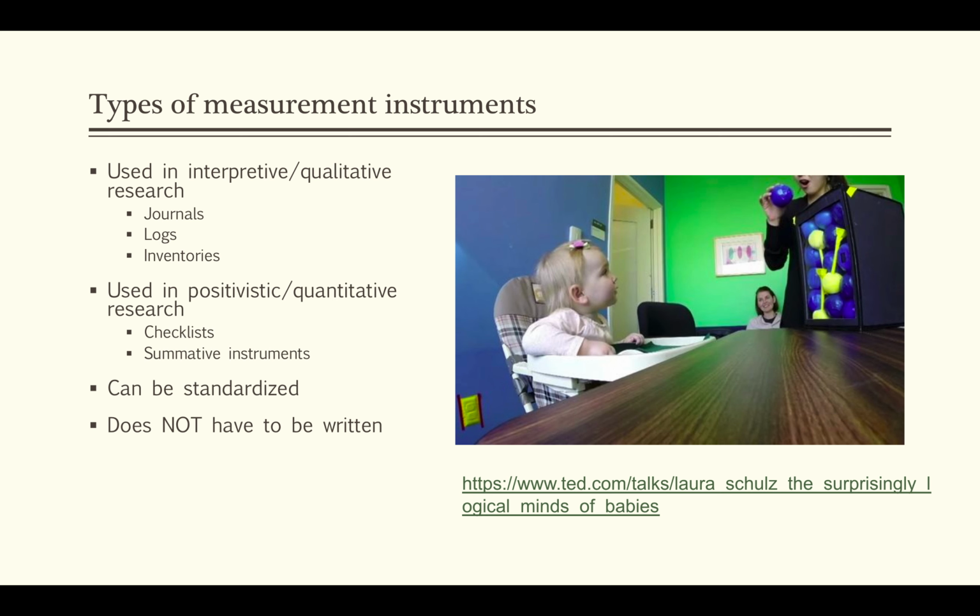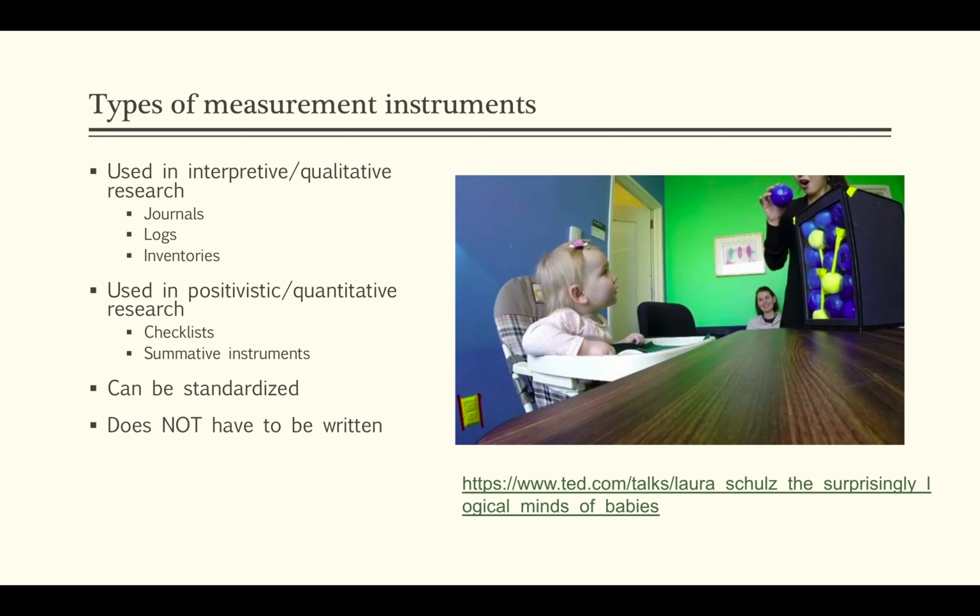And measurement instruments don't have to be written, right? They can be a set of questions that I ask someone, or they can be a period of time that we observe people's behaviors. I live near the University of Connecticut, and they have a child study center, and so I've taken my kids up, and they have my kids basically watch cartoons, and then they have a measurement instrument that tracks their eyes and tracks how long they're interested in each thing and how long they're watching each thing, and that can help them figure out, with a 3-year-old or a 5-year-old, how much they really understand about what's going on, or what are the things that they pay the most attention to. So there's a lot of really cool measurement instruments out there.